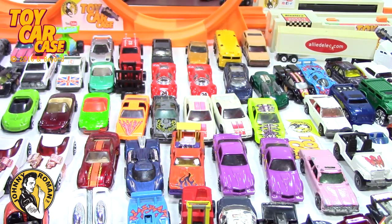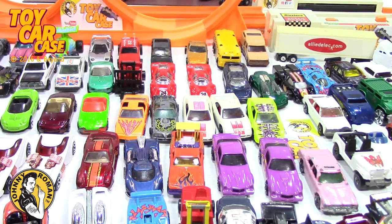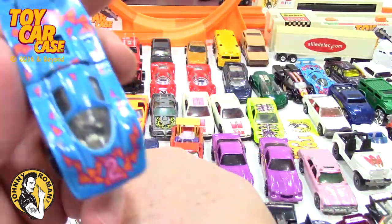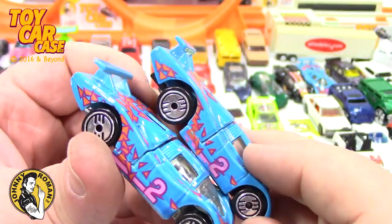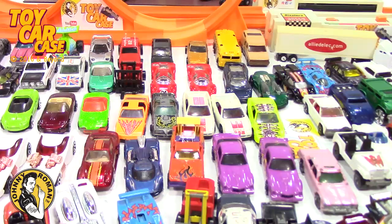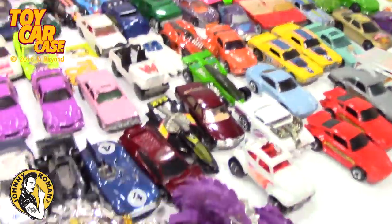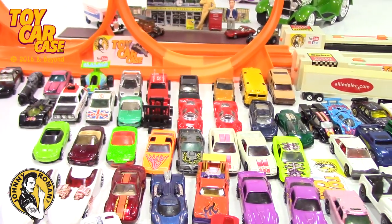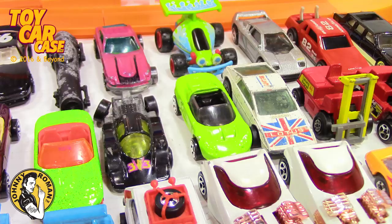Beauty. Oh, that is beauty view. Oh, missing one. Look, it's like my favorite one, remember? Here it is. I think I had one or two in the last case too. Cracks me up. Oh, look at all these cars. Totally rocking. Let's line these babies up. Let's get ready for racing. You ready? I am.